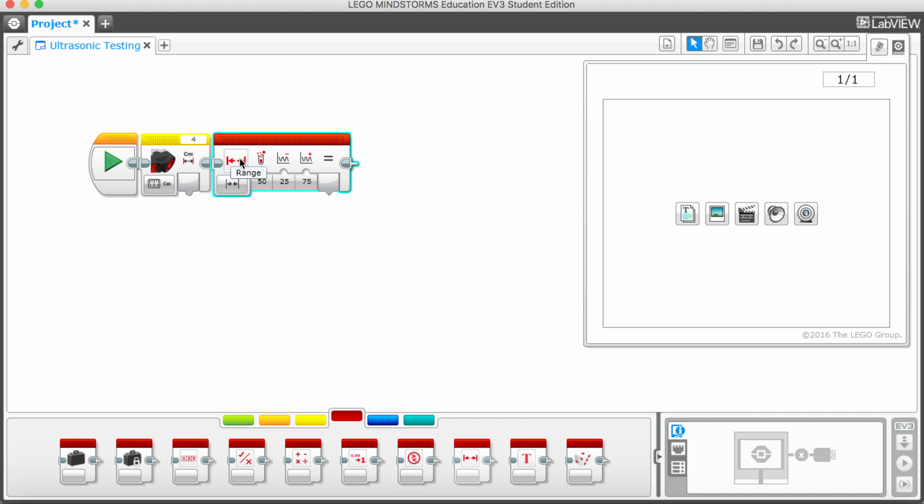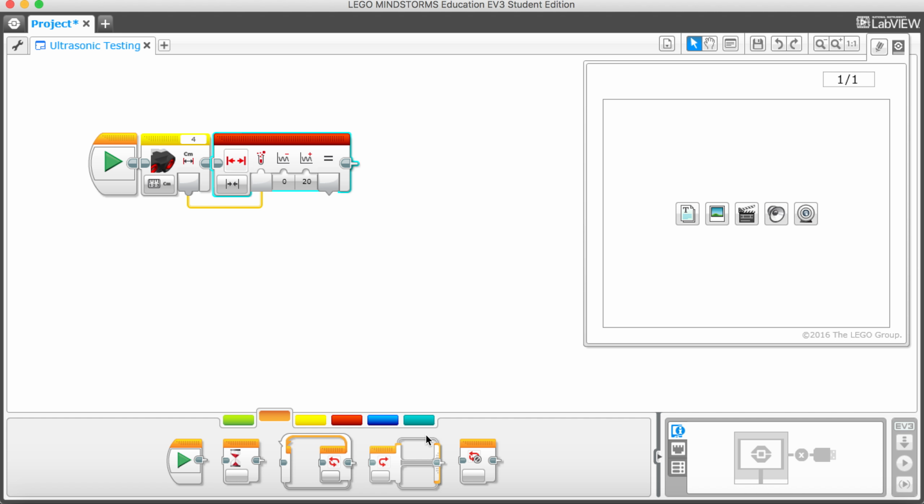So how we're going to use this with the ultrasonic sensor block is we can take this data wire and drag it into the input value right here, and this is outputting the distance in centimeters, and this is the value we're putting through this range operator. So we're going to go inside, check if it's inside this value, and let's say we want our robot to know when we're within 0 to 20 centimeters of the closest object or wall. So now if this value is within 0 to 20 centimeters, this will return true.